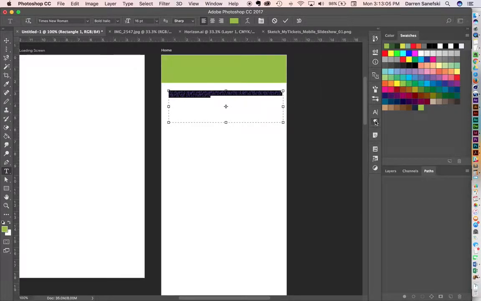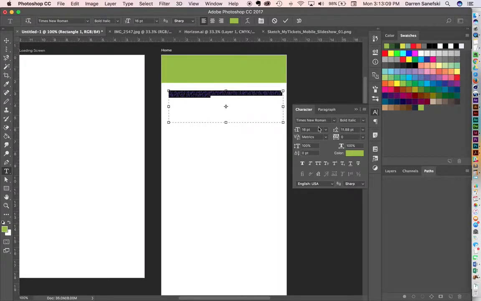Paragraph, Character, okay, so that type is 16 pixels, and if we want it to be good for this app, change to 32. That's double.